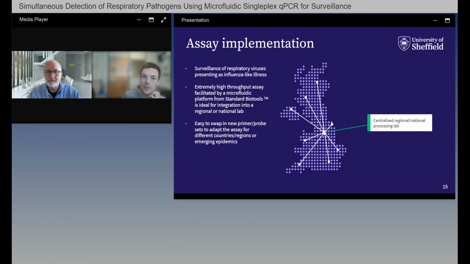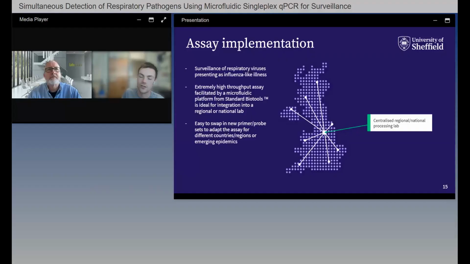How I see this assay being implemented is maybe respiratory surveillance of, say, in the UK of inpatients, or not necessarily inpatients all the time, but, what am I looking for? The severely ill patients, so ICU patients as well, and maybe being tested for specific viruses in your local lab like Sheffield does. But this sort of setup requires a lot of samples. It requires a high throughput of samples to make it cost efficient. You don't want to be waiting for samples to fill a plate. So it works better as like a centralized lab system.